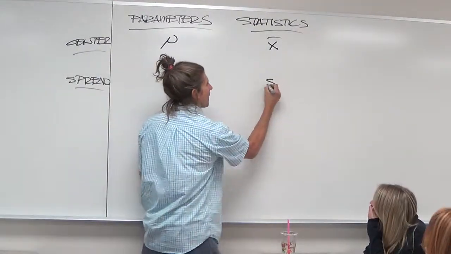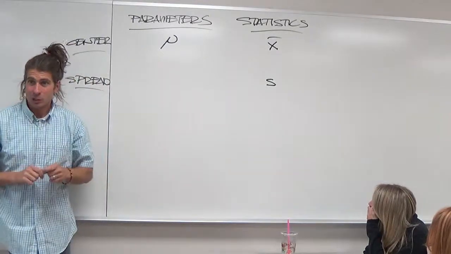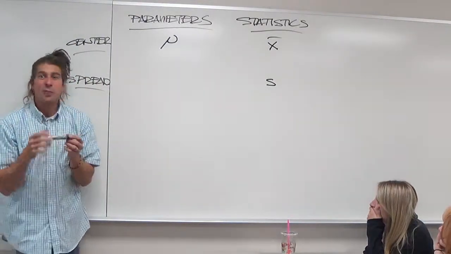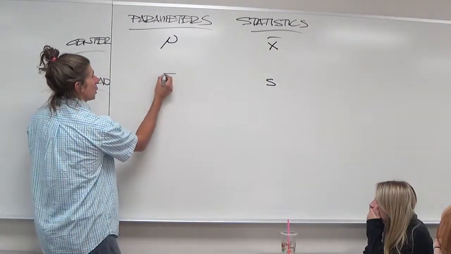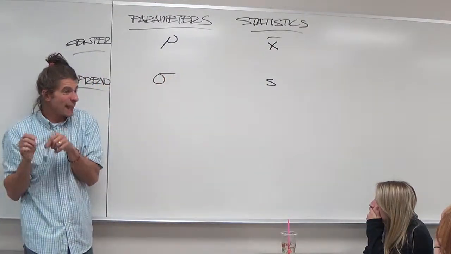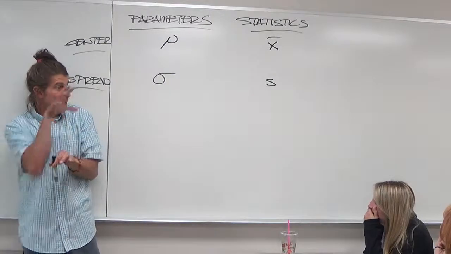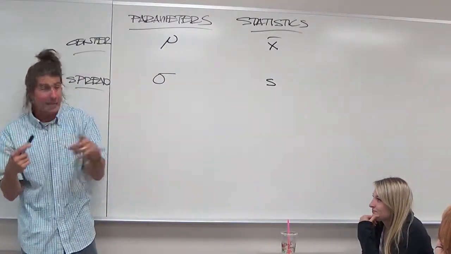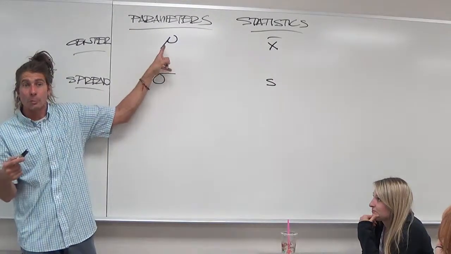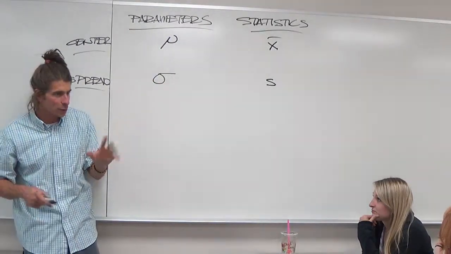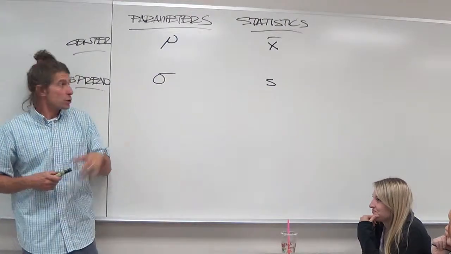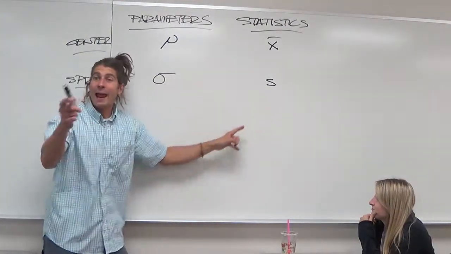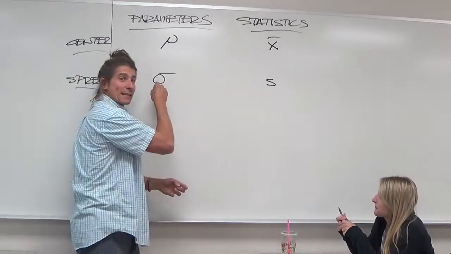Spread is S. That's what we've been using to measure our spreads in our samples. The spread in the population is called little sigma. That's a lowercase s sound for standard deviation. I think they use these letters because of the first letters in the phrases: standard deviation, mean, mu, sigma. I think that's why they do that anyway. They try to keep it logical. You can't know this, so you do this instead, and on average, this targets this well.